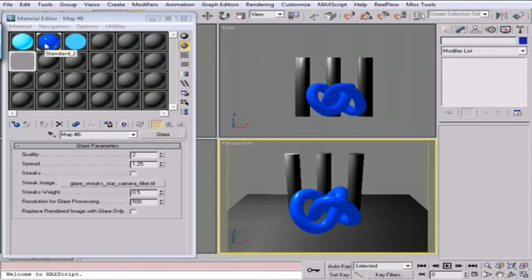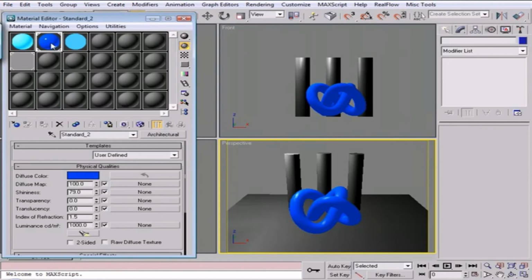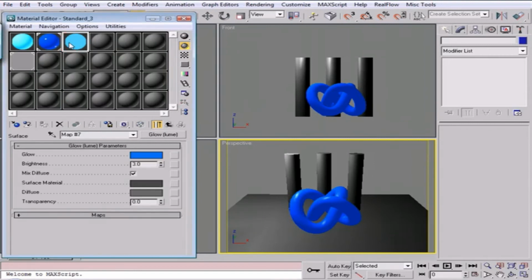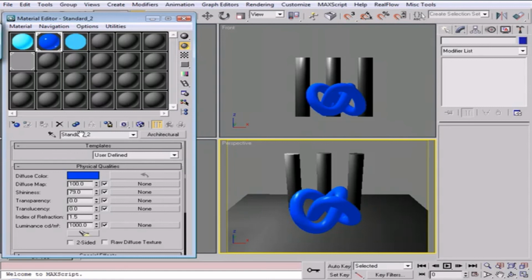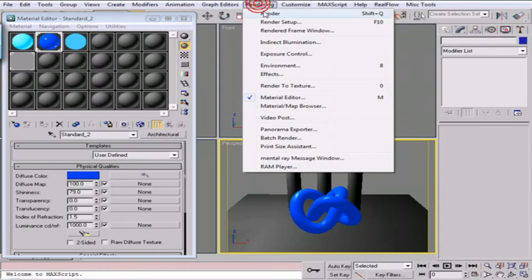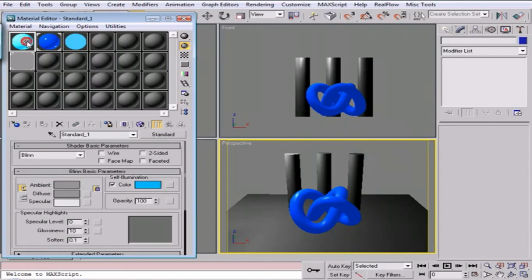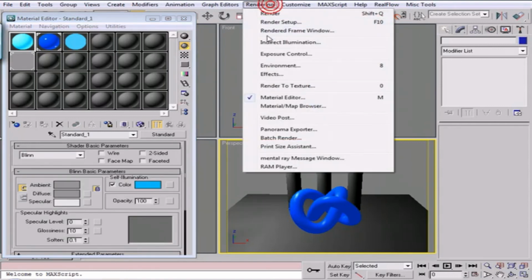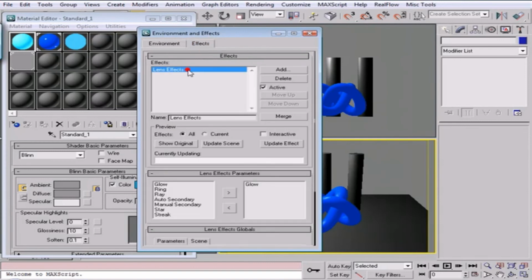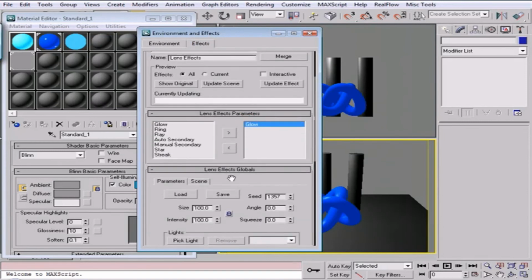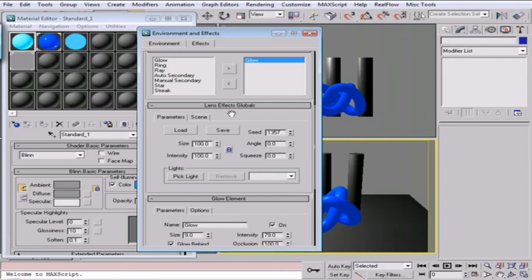So yeah, you can either use a glow loom shader, use an architectural shader and turn the luminance up, tweak it by that, and you can even throw in a camera shader and give it a glare, and you can tweak it from there however you like. Or you can even use the lens effects glow. And not to say that the lens effects glow is bad or anything.